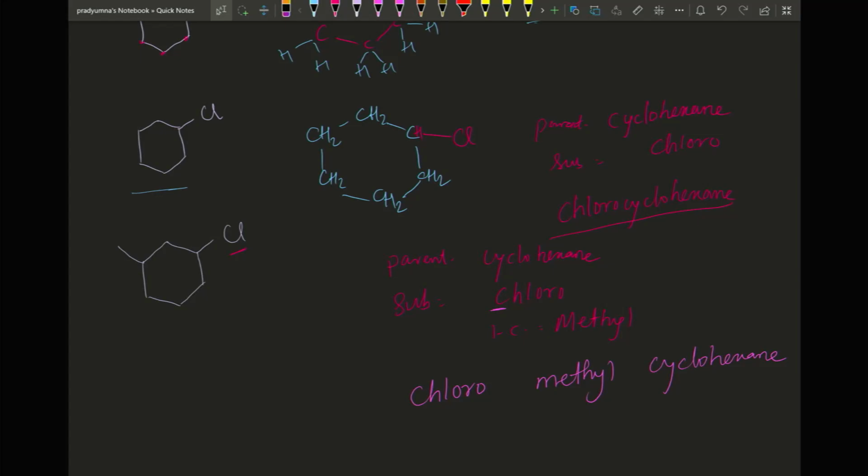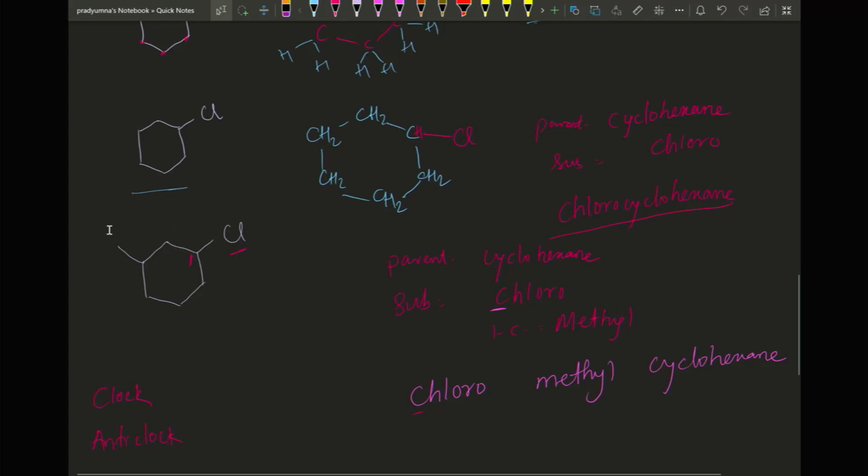Okay, now we're gonna add numbers. So in this case, the one that comes alphabetically first should get the first number because there is no beginning and ending, right? So let's call this 1. So this is gonna be 1. Now you can go clockwise or anti-clockwise. So first one is clockwise and next one is anti-clockwise. So the way we pick our starting point is the one that comes alphabetically first. All right, so that's our 1.